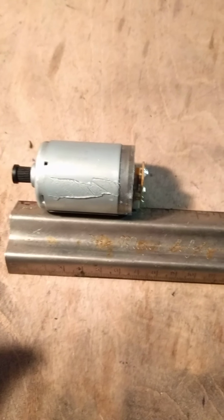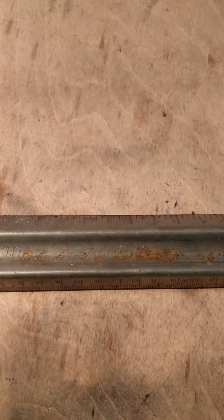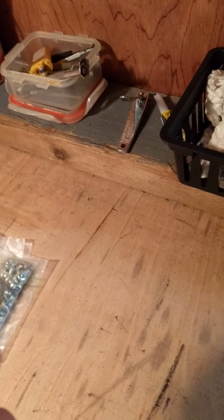How many inches is it? I don't know, but we'll soon find out. So it comes to just under, well, just under 3 inches really, from there to there. Nearly 3 inches. Brilliant. I mean, this motor would easily set you back about 5 to 10 pounds. And it's a decent motor. It's a beast, really. That just needs desoldering, which will be done later. Good motor, that's all I'm saying about that. You'd easily find that in a drill, and drills are a lot more expensive, and you only get one driving motor, DC motor.